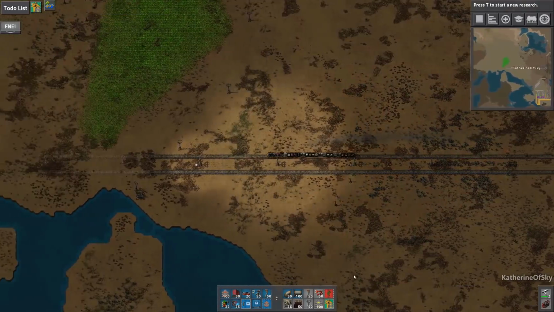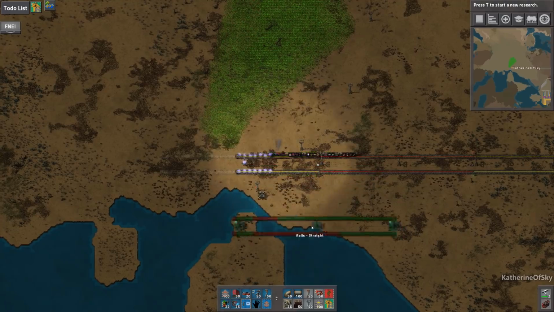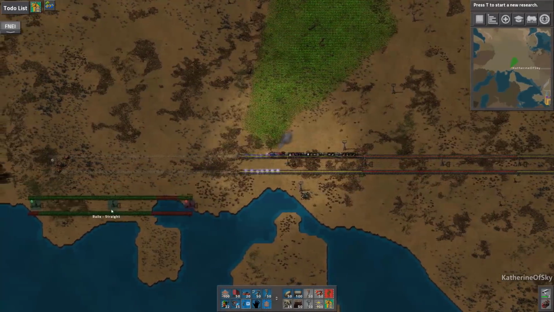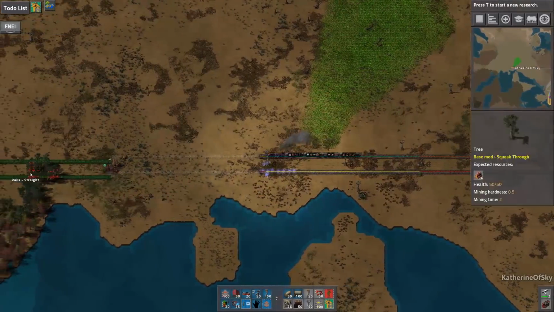Let's see. All right, let's keep on going here. Now, there we go. Our nanobots are working for us. It's going to be good. We'll take this train. We need to take it all the way around this whole lake system.